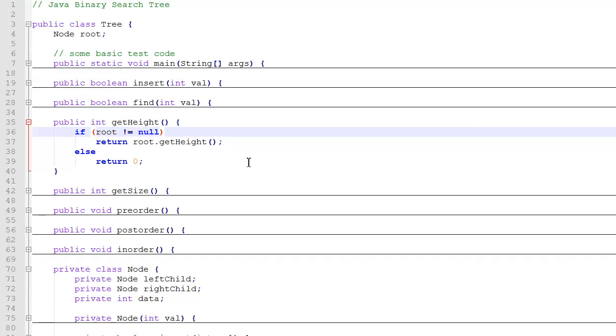Now let's look at the Java code. We have a public tree class and within the tree class we have a public method called getHeight. So we can call this to get the height of the tree. And we'll return if there's a root it'll call the getHeight function. If not it's going to return zero because the height is zero.